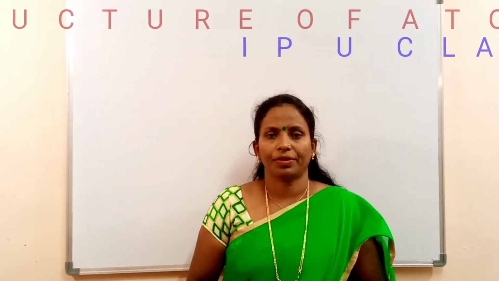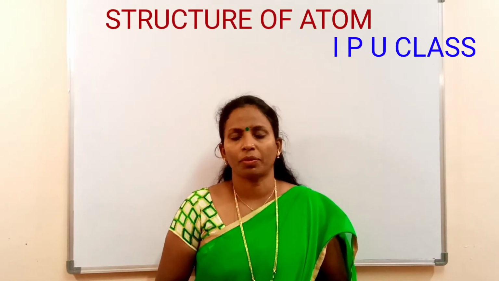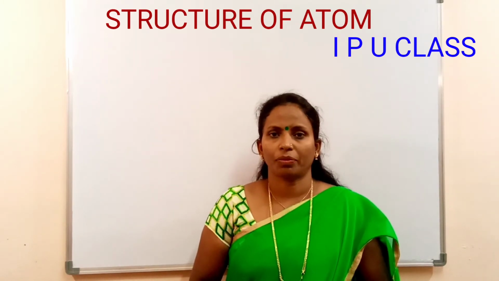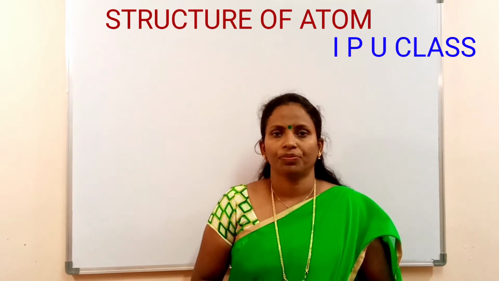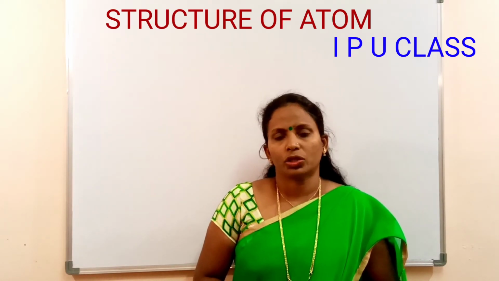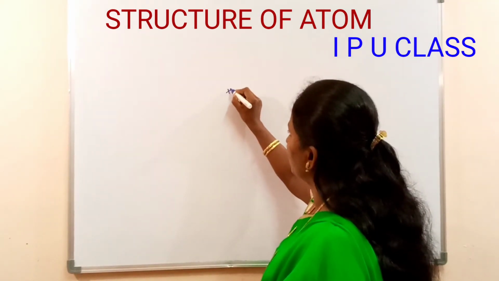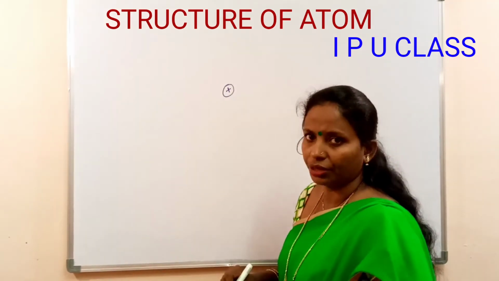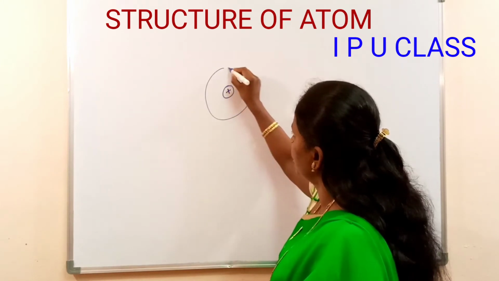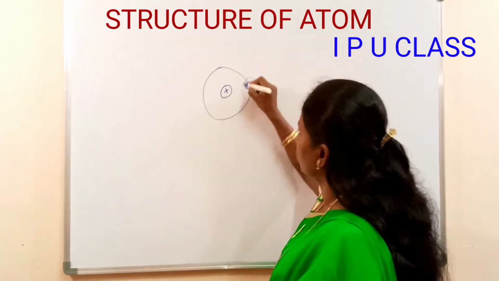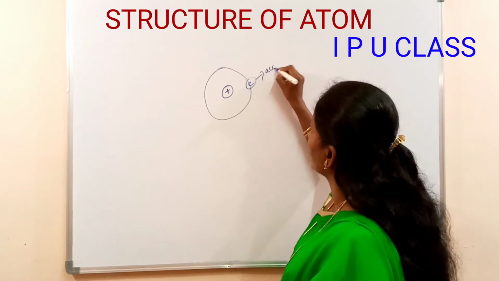In the last session we discussed the atomic models, in that both the J.J. Thomson model as well as the Rutherford atomic model failed, and the Rutherford atomic model was disproved by Maxwell. Maxwell disproved the Rutherford atomic model. According to Maxwell, if all the positive charges are concentrated at the center, the nucleus, and the electron is rotating around the nucleus, then the electron, being a charged particle, gets accelerated.